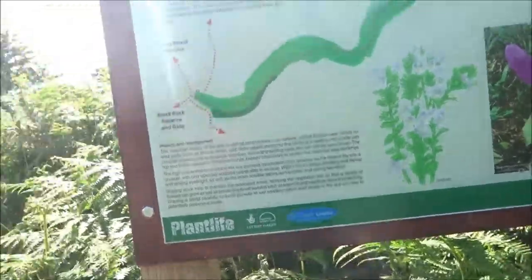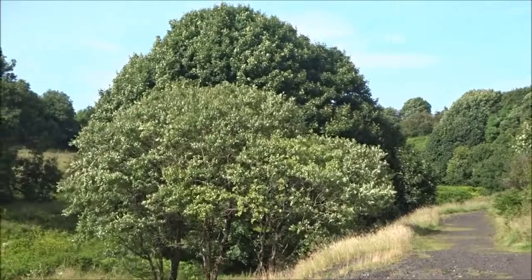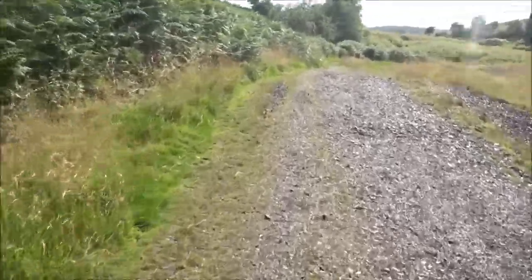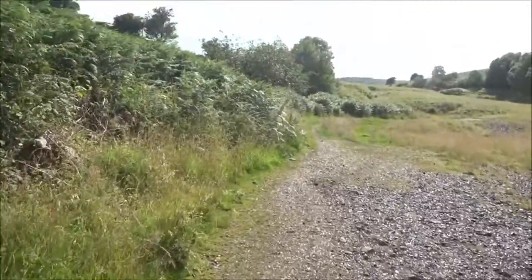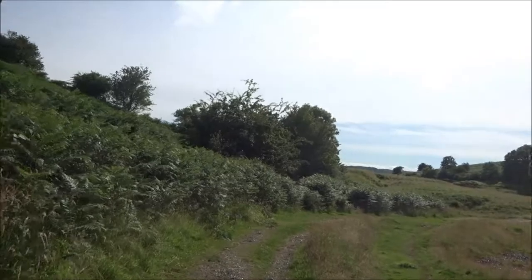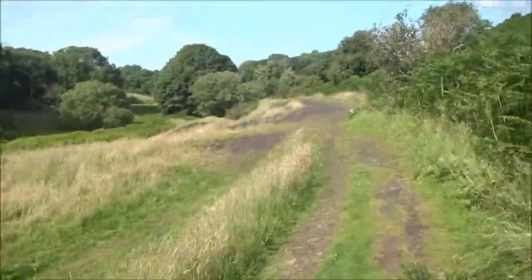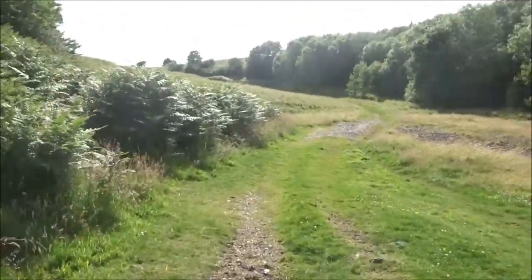Over to the oak then for a minute. There's my lovely oak tree back there behind that small one — the big one. Looks so majestic. It really looks a wreck in the winter; it literally looks like it's on its last legs. I've just met some people who haven't organised a circular walk, so they've got to go back the same way. They were surprised when I told them where I'd walked — I said I can make a day of it and I haven't finished yet; I've got to climb up the other side of the gorge. Lots of slag — evidence of slag everywhere along this Velvet Bottom.